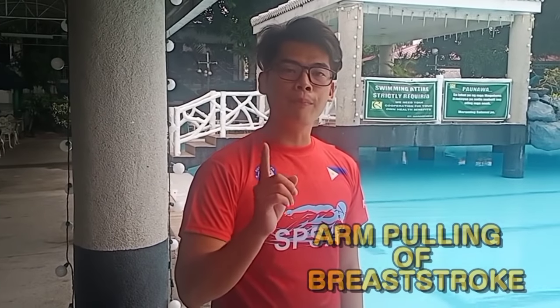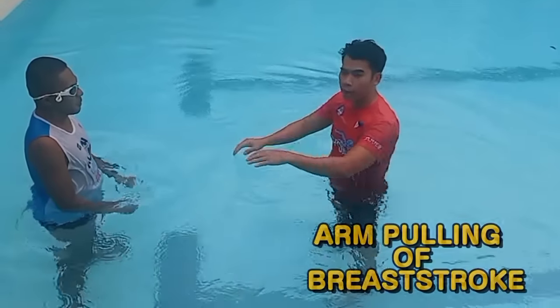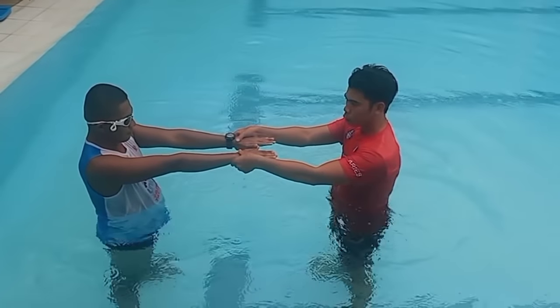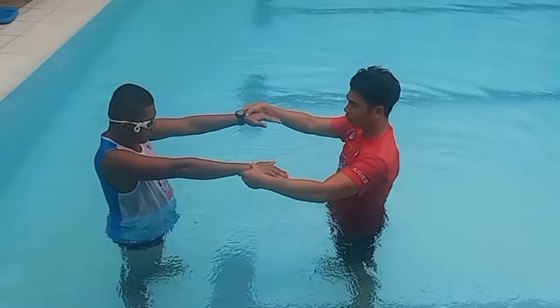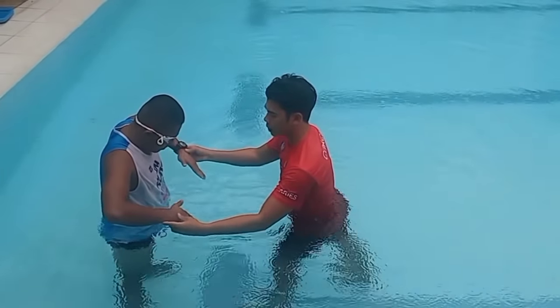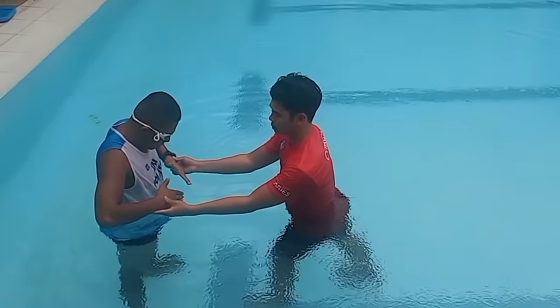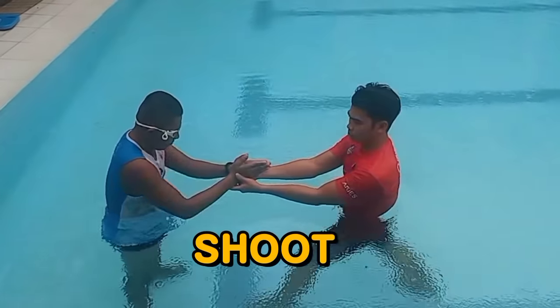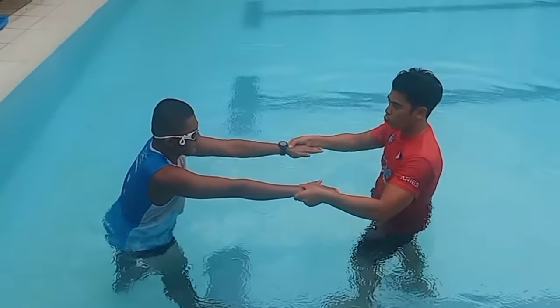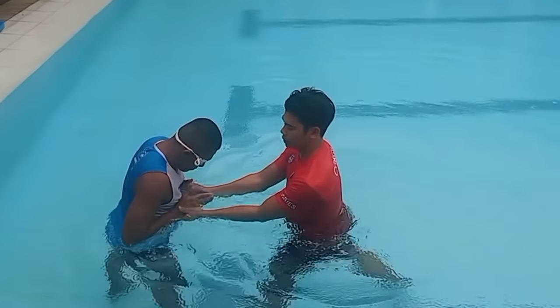To give you a better view of that, let's start with the arm pulling of breaststroke. I, Y, shoulder width, and then pull or scoop. And then they meet at the chest. Meet, and then shoot. Again, position, I, Y, scoop, and then shoot.